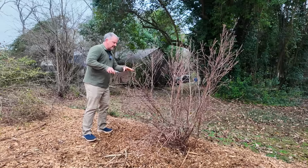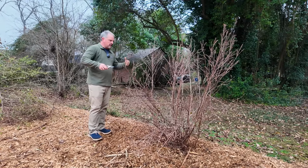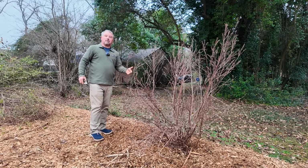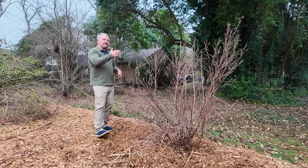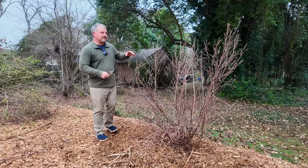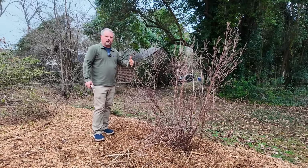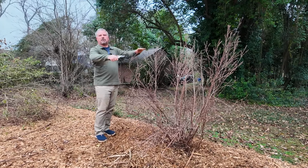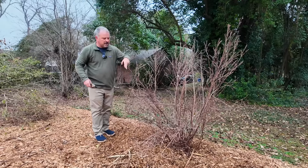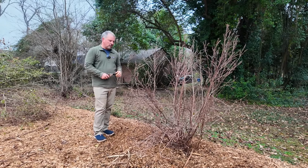So you can start to see after 4 or 5 years, some of the oldest wood gets a little gnarly down at the bottom. I can saw those off right to the bottom, and I can allow a couple suckers to take its place over time, and it tends to get the best flowers on wood that's between 3 and 5 years old. So that's the best way to prune one of these: give it room so I don't have to top prune it ever, and then just prune them down to the ground in the future as the stems get older.